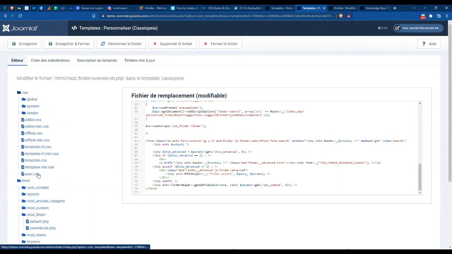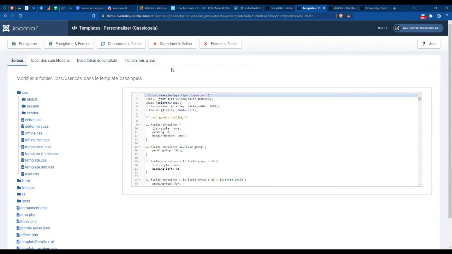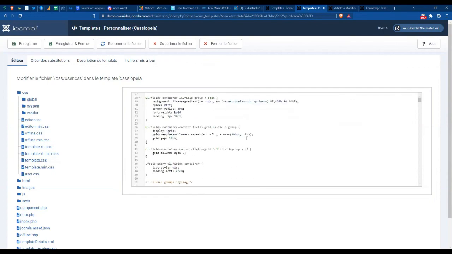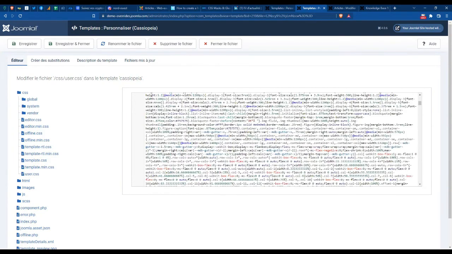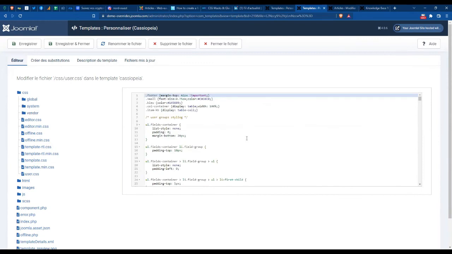The last point I wanted to show you is here. I've added, so in Joomla 4, if you want to create custom CSS files, it's called user CSS, like it was in Joomla 3 and previously. So in Protostar it was user CSS 2. So I've added here another framework, yes, to get more options for styling and rendering a better layout.